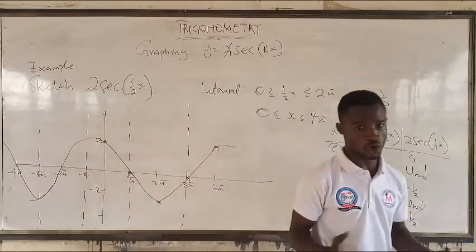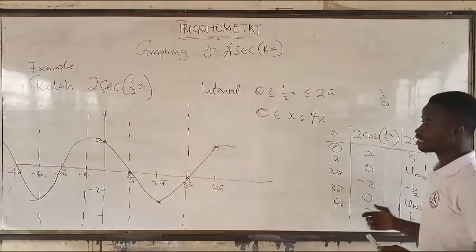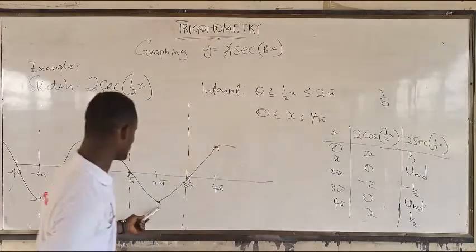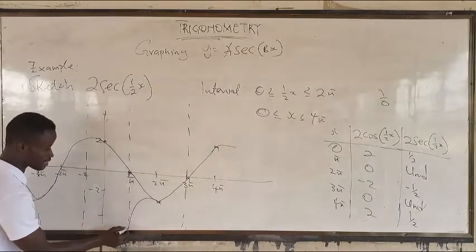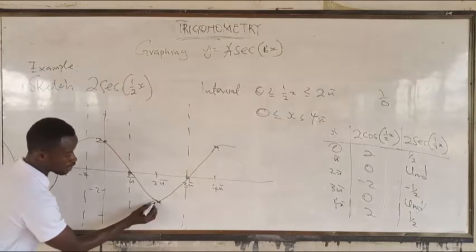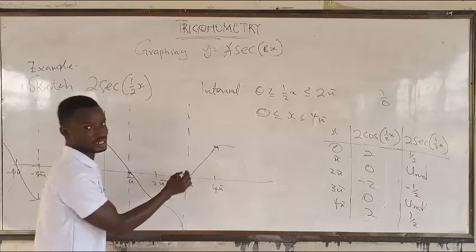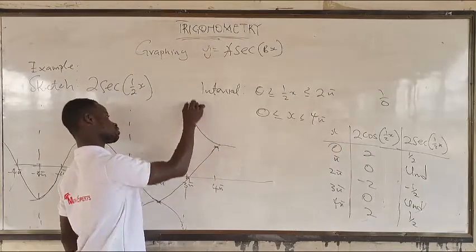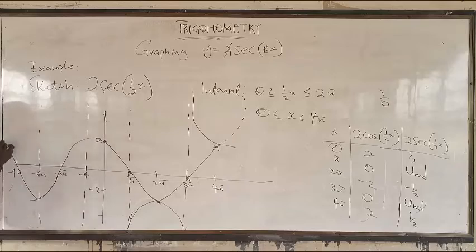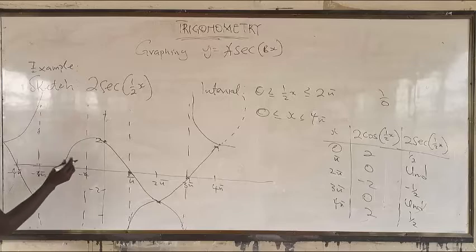But take note that we are not looking for cos. So we now go for the sec. That is taking the inverse of this. So the reciprocal of this will be like this. I hope you can see that. In the same way as when we are sketching the other ones. The one at origin, and this one too will be like this. Right? Very good. And you see, this one is like this, concave up. The reciprocal will be like this.